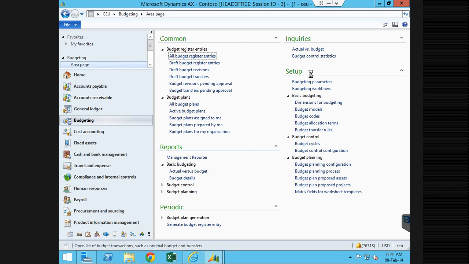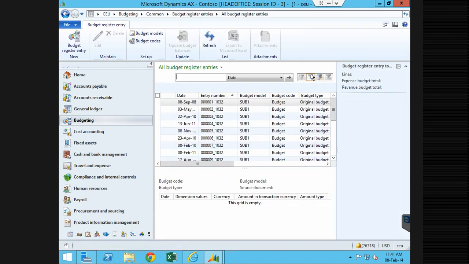The other is to make a quantitative budget, and the system will take the GL account that is associated with that particular item at the time of issuance.